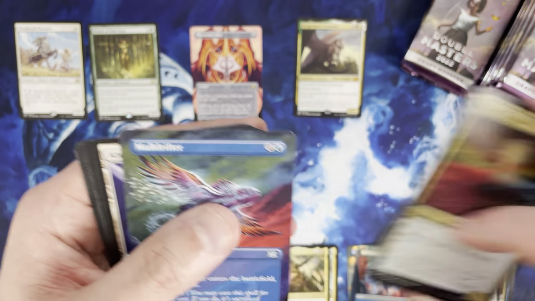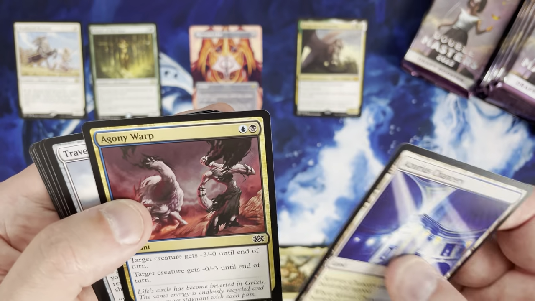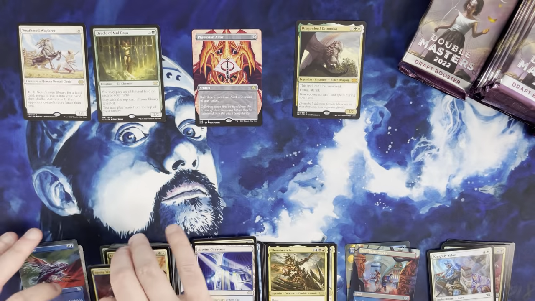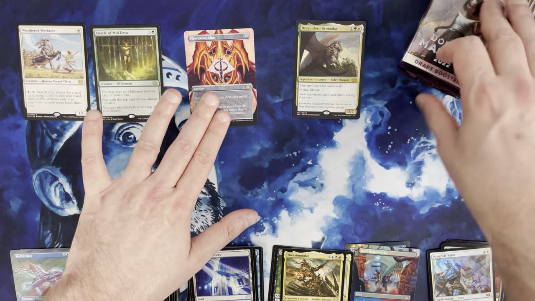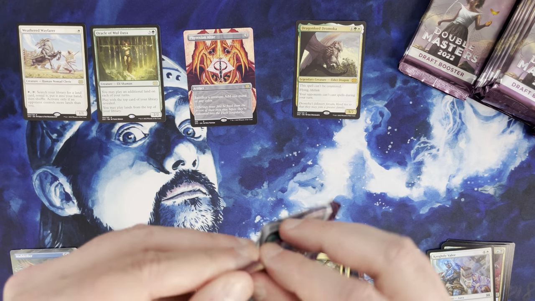At the very least, it's a nice playable rare. A borderless Mole Drifter. Never upset about that. Chancery as an uncommon. And that's going to do it there. Okay. Hey, nice. Really, really strong. Happy with that Phyrexian Altar. Really, really happy with that.